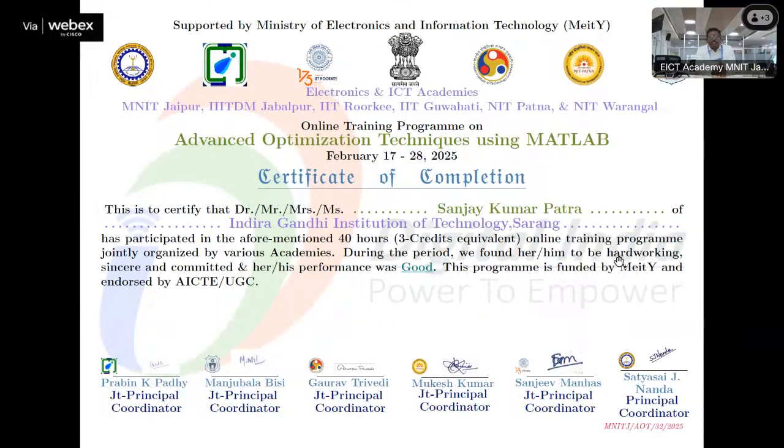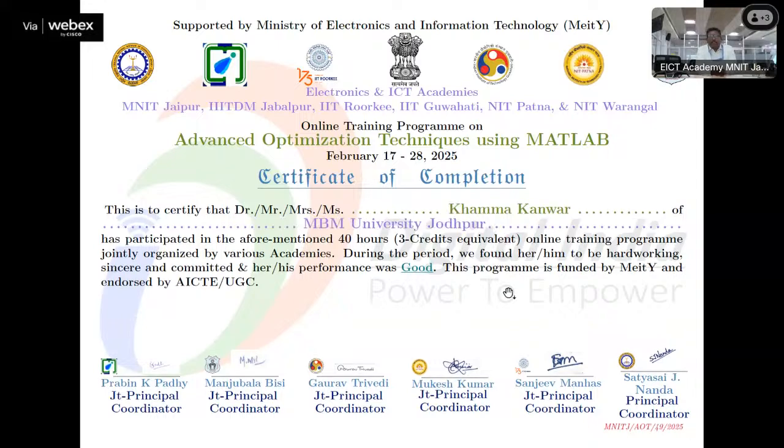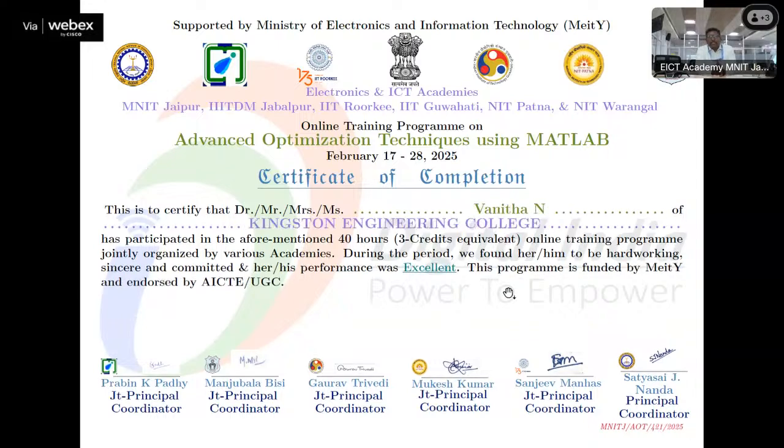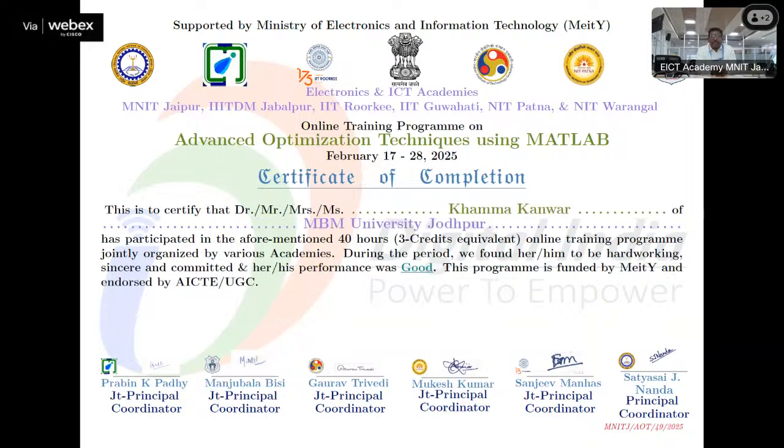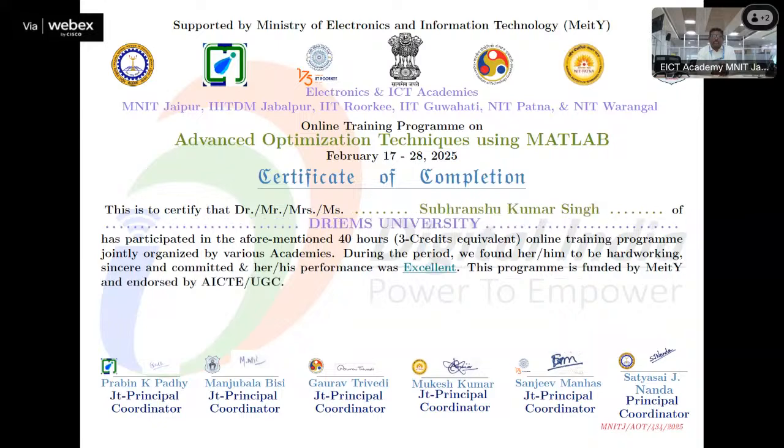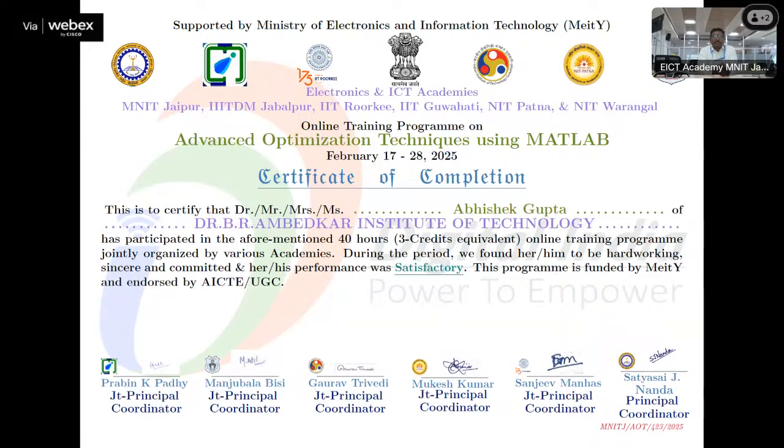So there you see that his or her performance was good, or the previous thing is satisfactory. If you have a very poor grade, it will be satisfactory. If you have good grades, it will be good. Otherwise, if you are above 9 out of 10, you will get excellent. So 90% and above will get excellent, somewhere between 50 to 90 will get good, and less than 50 will get satisfactory. So please note these are the things. These are for other branches that you have looked at. So please ensure that you will take the exam. You will inform all the others.